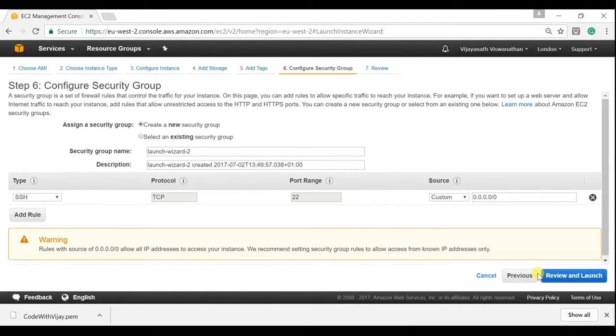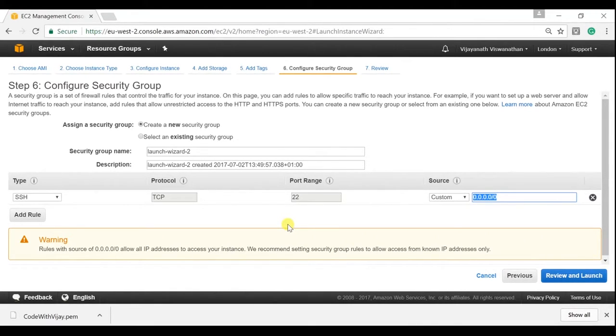As I'm using Windows, I'll show how to connect to the created EC2 instance through PuTTY. But if you're using other operating systems like Mac or Linux, you can connect from an SSH terminal. You can see SSH is selected by default, and it will automatically select the port as well. The IP here means everybody will be able to access this instance.